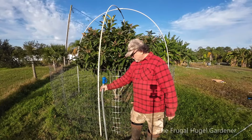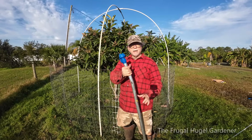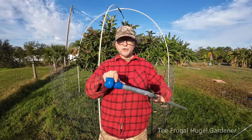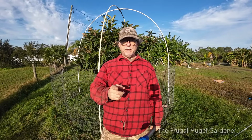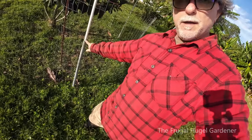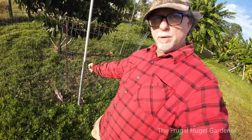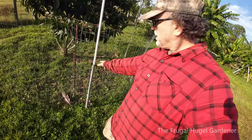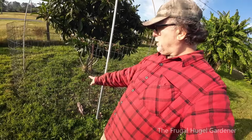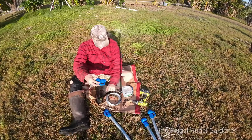So I'm going to try to get my post hole digger and slam these in the ground. I'll cut off this end or I'll unscrew it. So let me do that and I'll get back to you. Okay, so I went ahead and unscrewed the end and I pounded it in the ground with a fence hole pounder. And I slipped this in, it's working good. So I'm gonna unscrew the others and this is the way I'm gonna do it all the way around.